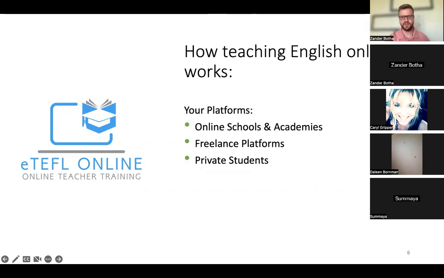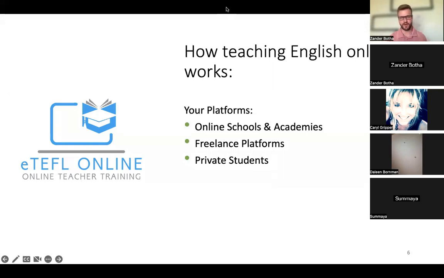Now, secondly, the platform. So where would you actually find students to teach? Okay, first of all, one of the most popular places are online schools or academies. So if an adult or a child wants to improve their English, often they would go online and find an English school or an English academy, which are often located in non-native speaking countries, and they employ mostly native English speaking teachers to teach their children.